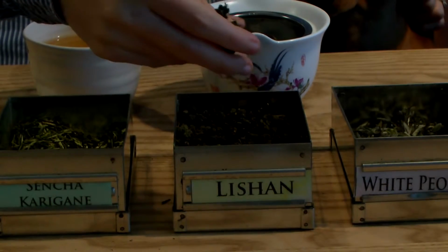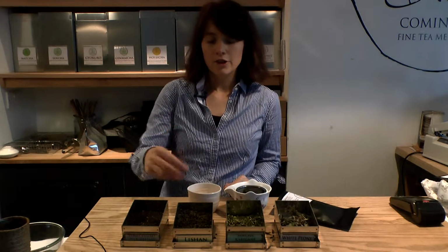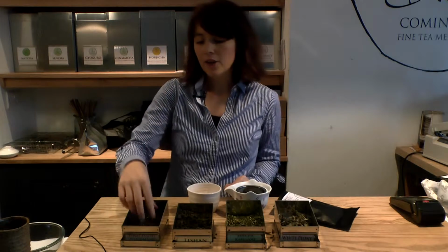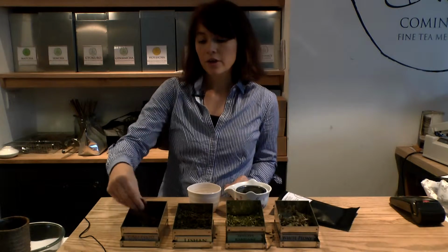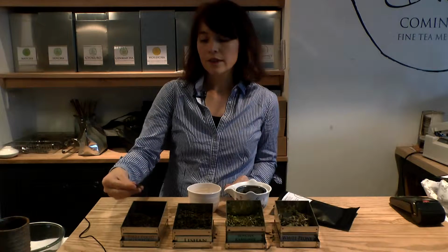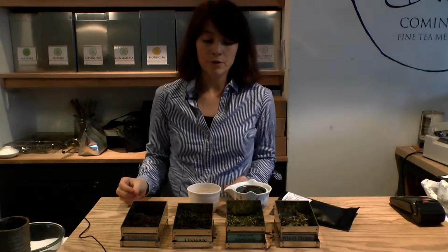Then we have a bald oolong here, a jade oolong. You can see the leaf is actually quite green, so this is a very lightly oxidized jade oolong that has light floral tones. It's really beautiful, especially after dinner. And here you have a first flush Darjeeling. It's a black tea, yes, but you can see this is picked right at the beginning of the season. The tea bush flushes with the very young leaf and produces a really exceptionally light black tea with an amber liquor that's just delicate and absolutely beautiful.